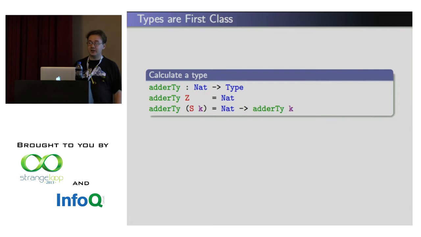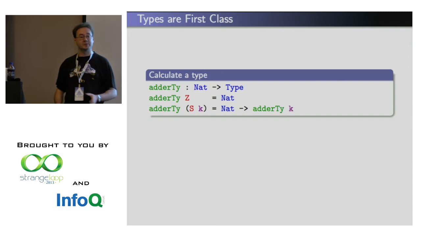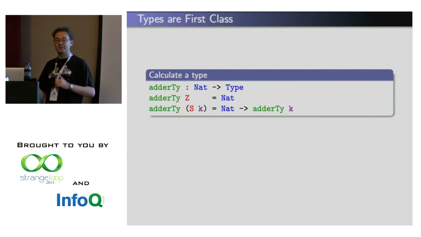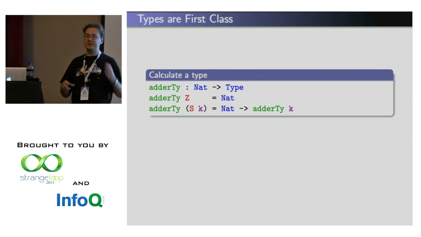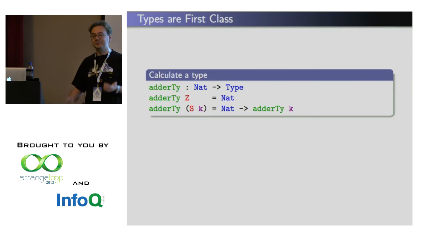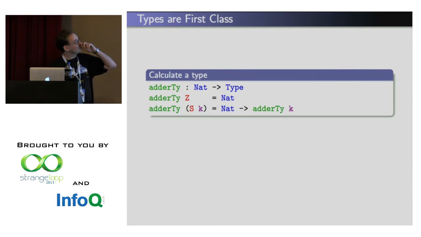Now, here's the key thing. When we're teaching people functional programming, we often say things like, functions are first class now. Well, in Idris, types are first class. So you can compute with types, just like you can compute with anything else. So we don't actually have a different type language. One thing that came up in this morning's talk was that as you get richer type systems, your type language gets more complicated. Well, it doesn't have to, because all we do is use exactly the same language. No problem.